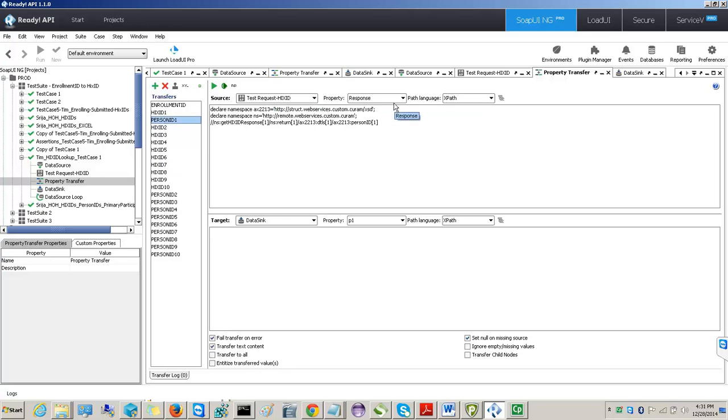Source is a request, and response is a property, and target is data sync. This is okay. So the only thing that is missed is this one. I can simply copy this most of the time, if it is not readily available, but I don't want to do this. Simply what you do is click on this export.